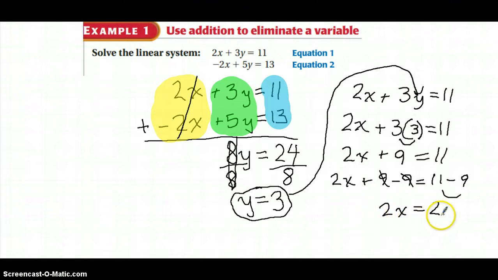At this point, I've got 2x equals 2, and I'm sure you can do the mental math and figure it out, but we want to show our work in preparation for Keystones. So if I have a 2 times x, that means to get rid of it, I'm going to divide the same thing on both sides, the number in front of the x, the coefficient. And so this 2 divided by 2 cancels to a 1. x equals 2 over 2, and therefore we know x equals 2 divided by 2 is 1.